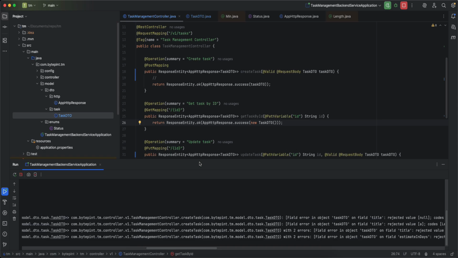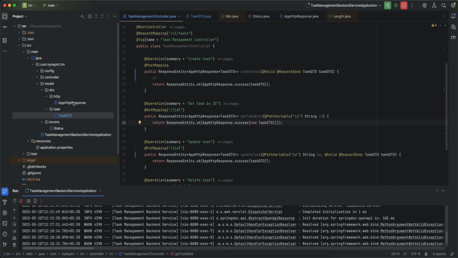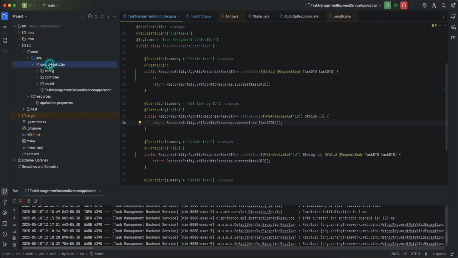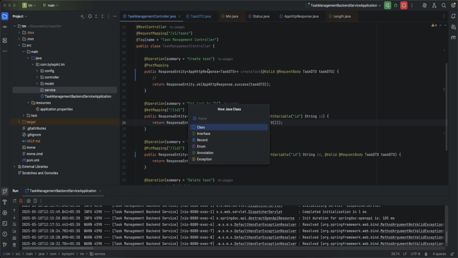Okay, so next thing is the service layer. Now, whenever you create a service layer, again you need to create a sub package named service. Okay, and then in that we need to create an interface first and then the implementation. Why do we do that? We could have also created the implementation and directly used that in the controller. There are 2 reasons I would say. First thing is we never know if we require a different service implementation, then we just need to implement that interface in a different implementation, and using @Qualifier or @Primary, we can plug and play with the implementation. So that is one use case.